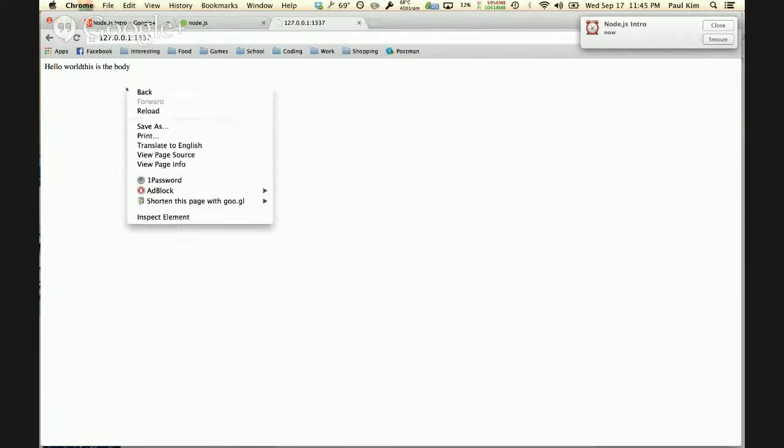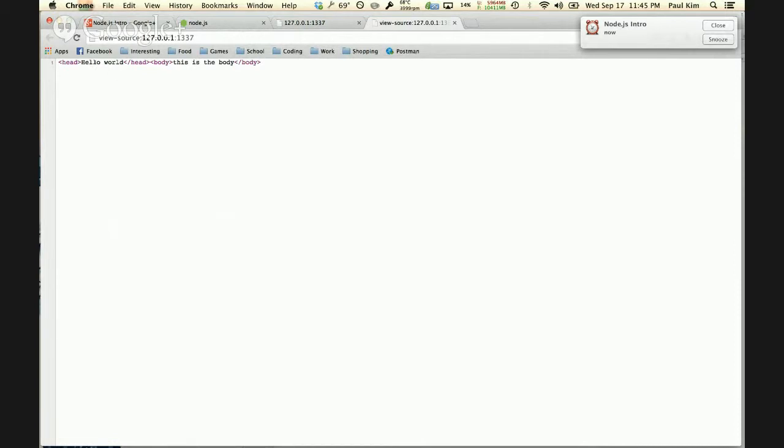If you right-click the website in your browser and hit View Page Source, you can actually see the exact text you sent back. This is why JavaScript right now is so crazy: with programming packages called frameworks, like Node, you can get a server up and running. We literally just got a server up and running in like 15 minutes.